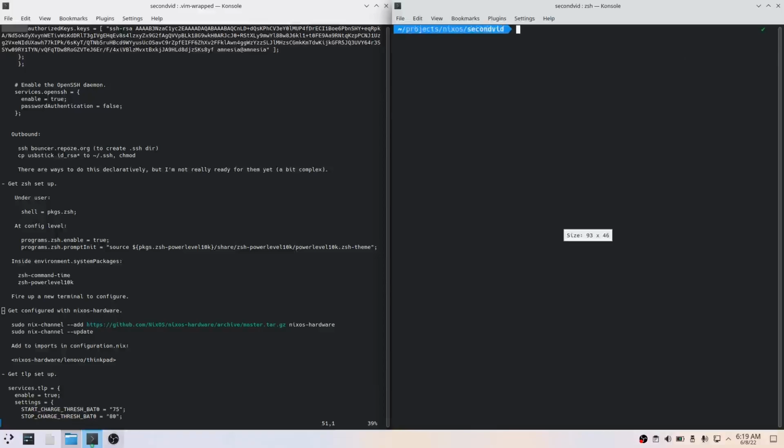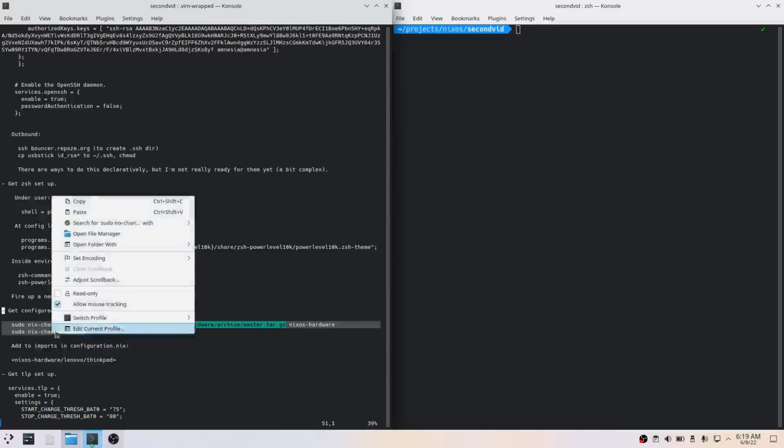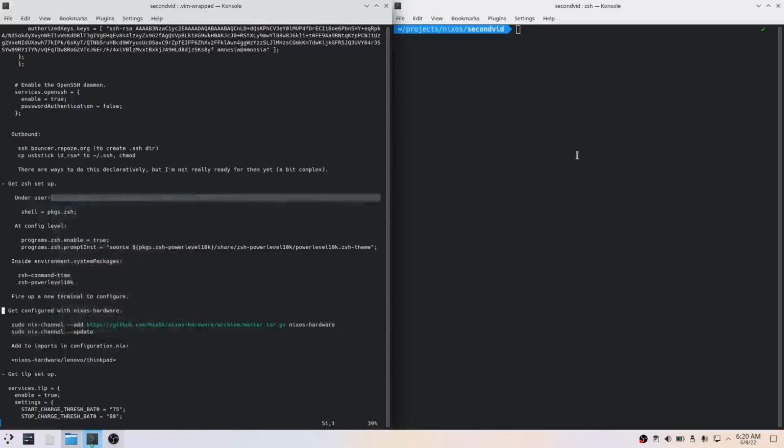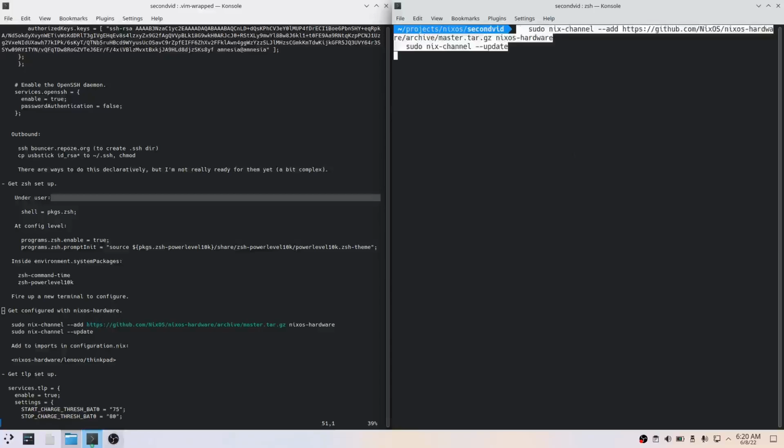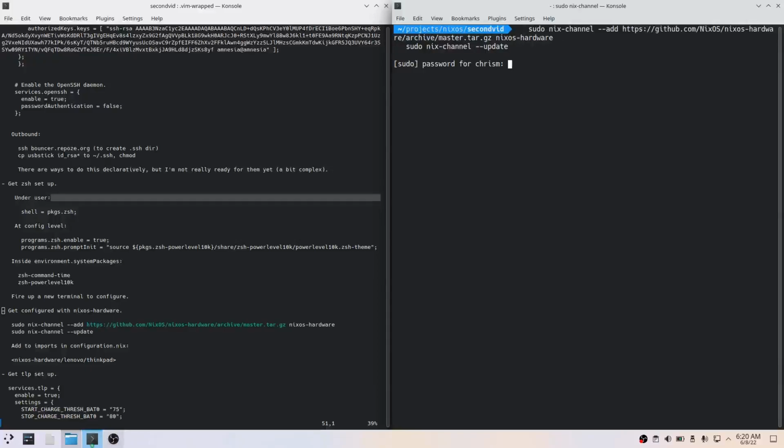So we're going to do what it tells us to do. We are not going to second guess old me. That's not going to happen. Copy this. Next channel. Going to add a Nix channel for this nixos-hardware thing.